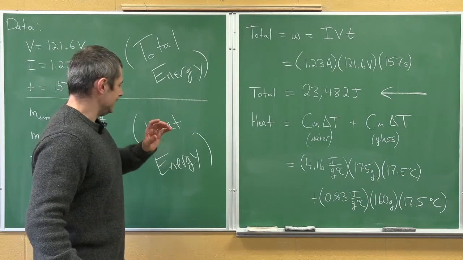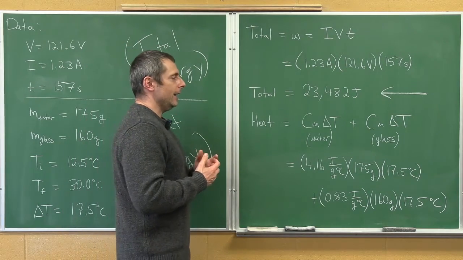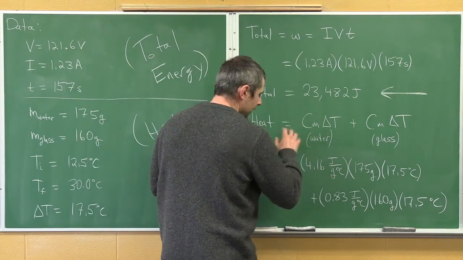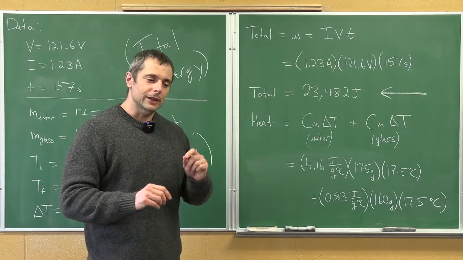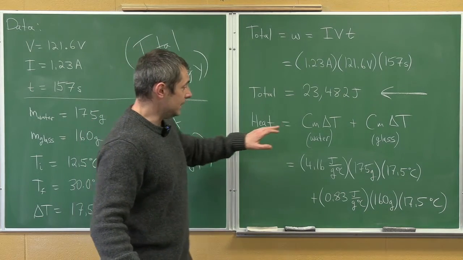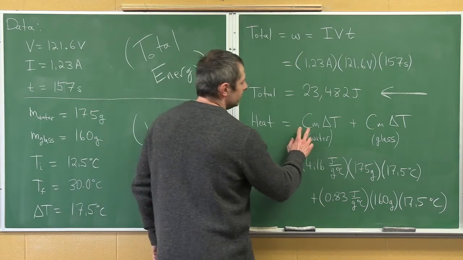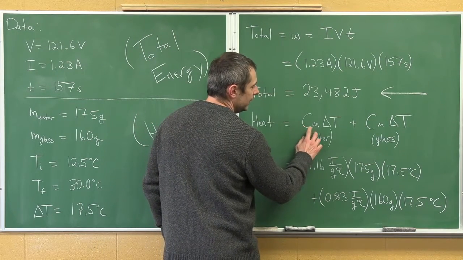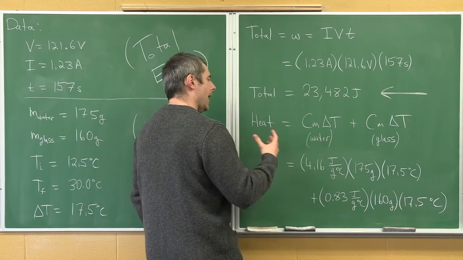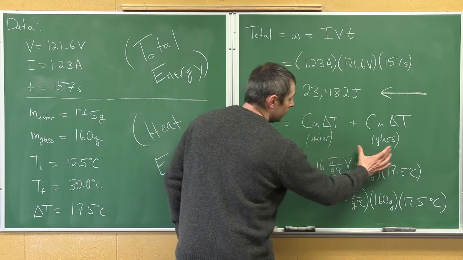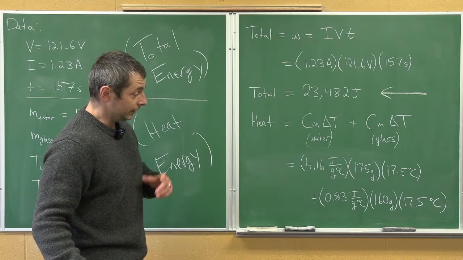Now let's calculate the heat absorbed by the water and the glass. So in order to do that, I have to use a formula that's not in the reference table. It's not part of the curriculum. Remember I said in the energy unit, later in the year, we're going to need that formula for the heat absorbed by something. So now we're going to use it. So this is what we call the specific heat. It's a capital C. This is the mass of the substance in grams and the change in temperature. And we have to include the heat that the water absorbed and the heat that the glass absorbed because they both warmed up as a result of the light bulb on.